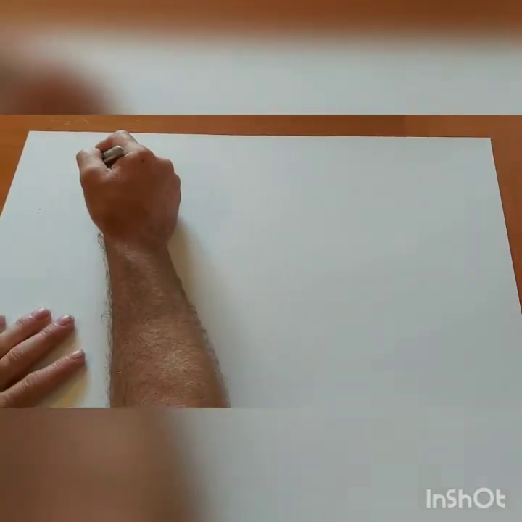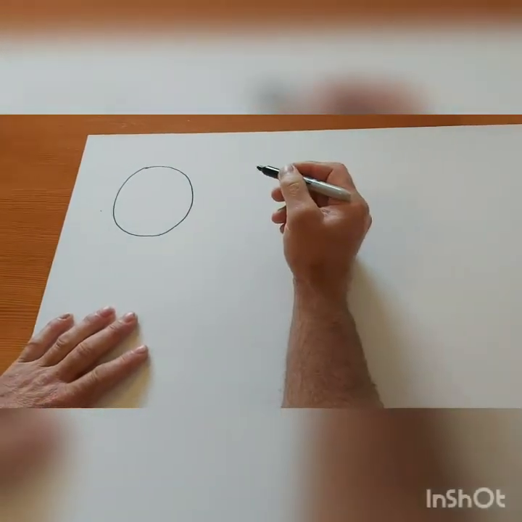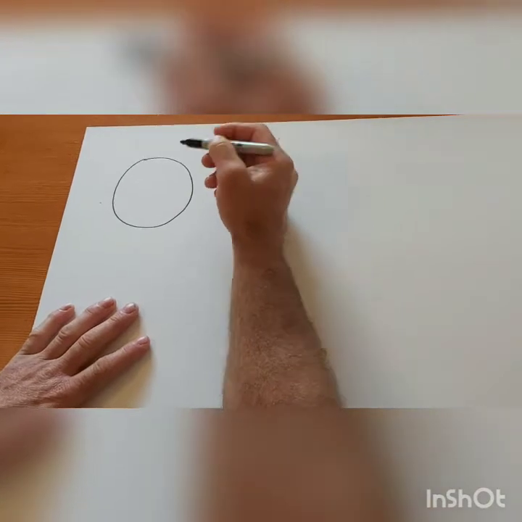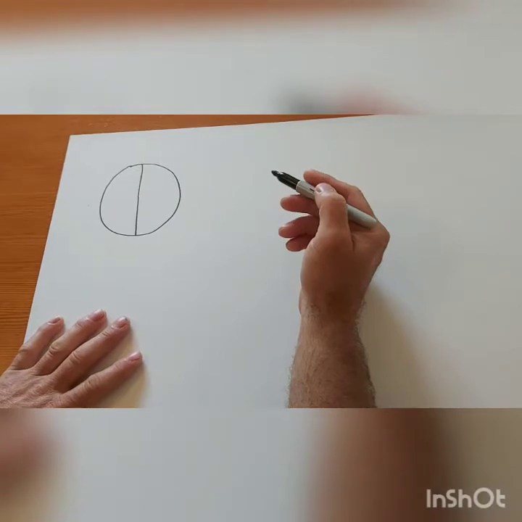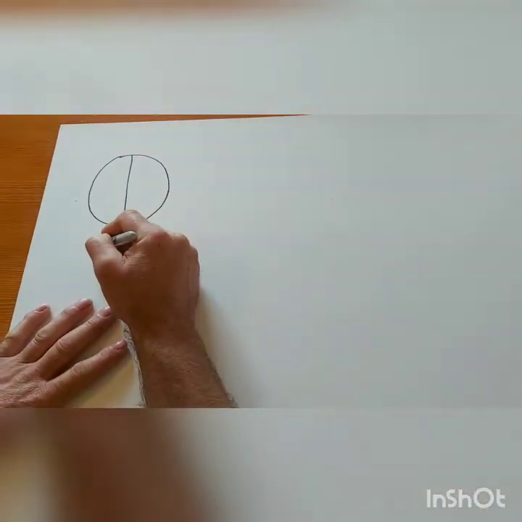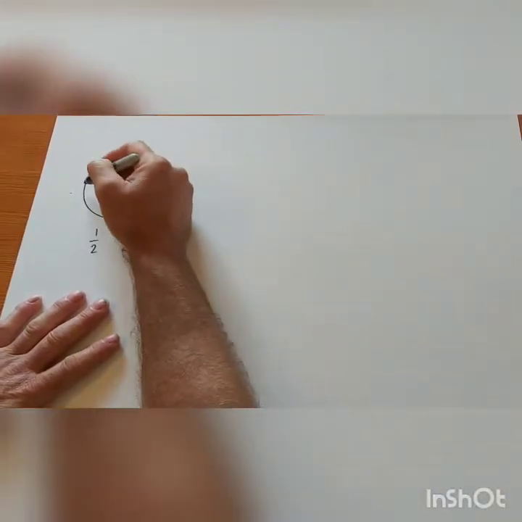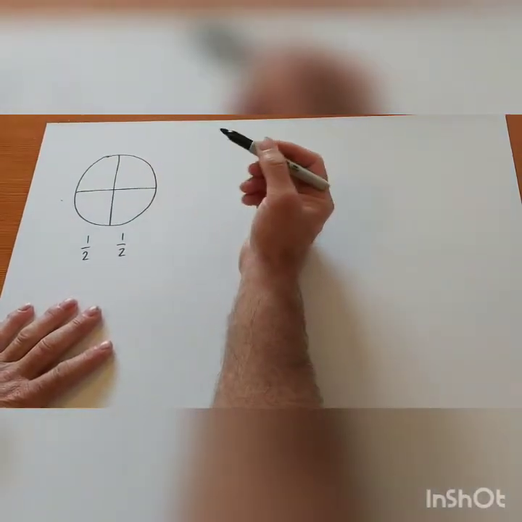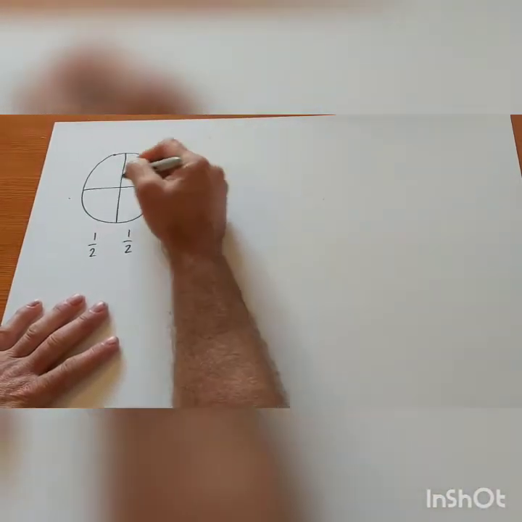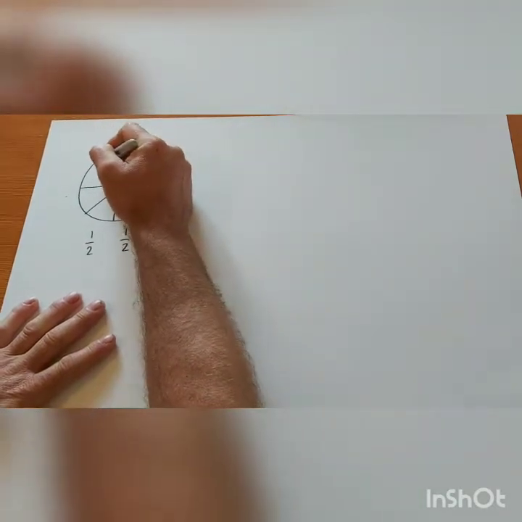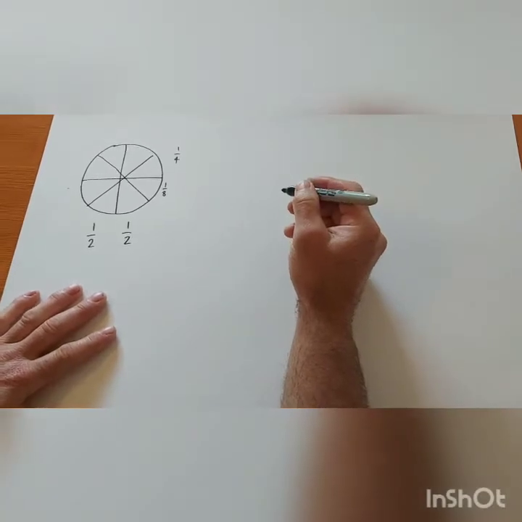We use fractions to discuss a part of a whole. I can use a circle to represent a whole, or one. I can then take this and cut it into two equal parts, each part being one of two, or halves. I can divide it further. Now I have 1 out of 4 parts. And we can continue to divide it into smaller and smaller pieces. Here I have 1 out of 8, and so on.